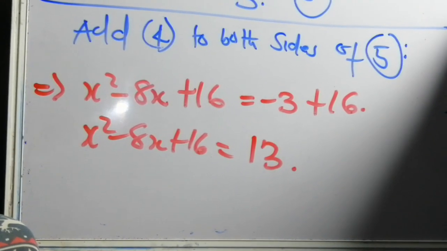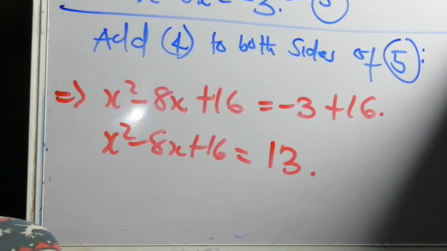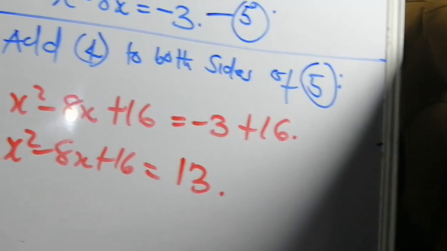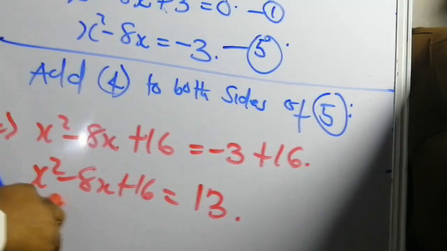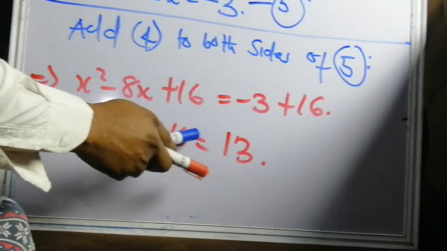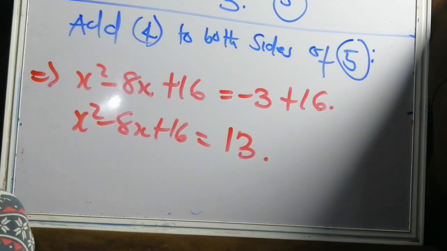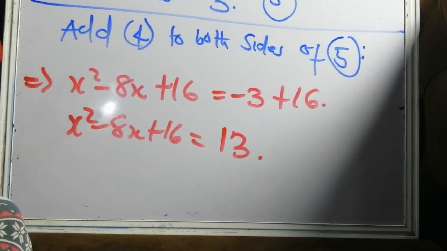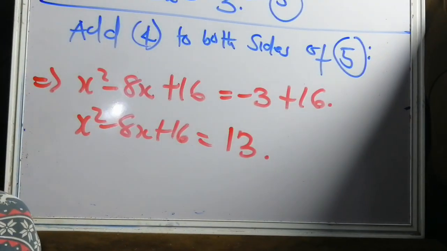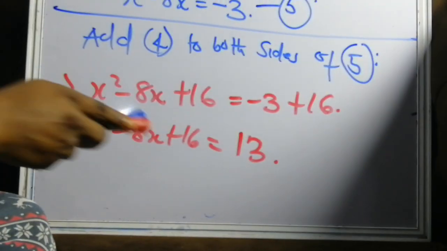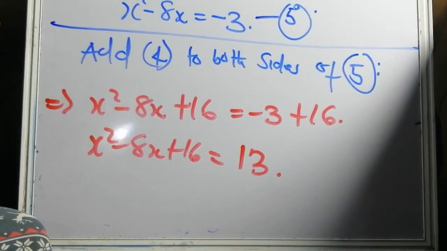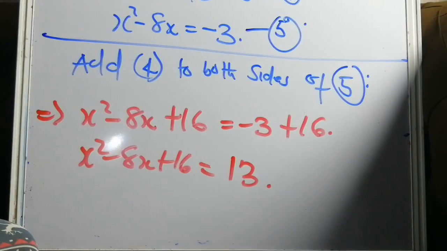It will give you what? Plus 13. So that is it. So at the end of the day, you can say exactly, you've used it to solve completing the square. I can bring this 13 in here and subtract it to give me 3. I can bring the 13 here and subtract it to give me what? To give me 3. Or I can take the 13 here and the 16 here and put it here. So it's very straightforward when you are solving a quadratic equation.